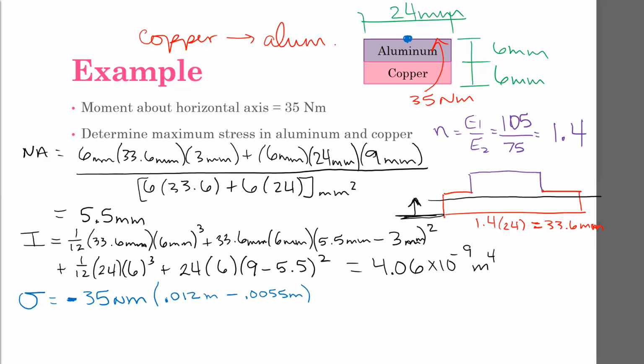Wait, is that the only I we'll be dealing with for the T shape? Yeah, there's only one I for the cross section. The whole cross section is one I value. Oh, you mean as opposed to Iz or Iy? Because we're only dealing with moment about one axis now, so we only need one I value. I mean, would we need I for any other shapes? No. Not if you start with a rectangle, no.